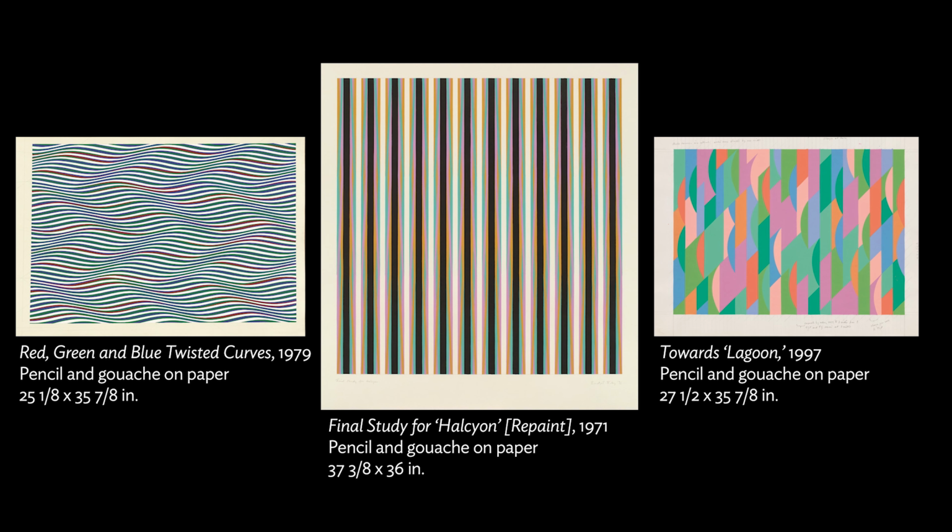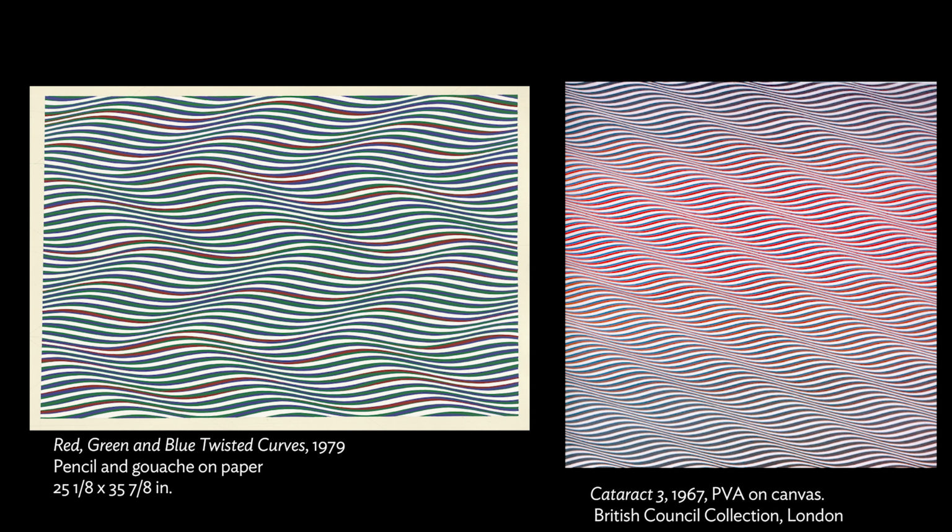And one thing I did want to point out is these drawings are really the last moment of her creative process. What the artist would do is make a number of different studies of these drawings. Then once she finished and said she was done with her composition, she would hand these drawings over to studio assistants who would execute her final painting. So this is when she's done with her creative process and then she hands it over, which I think was unusual in the 1960s, not so unusual now, certainly a practice active in the Renaissance period. But it's interesting to think of these as her studies for later paintings.